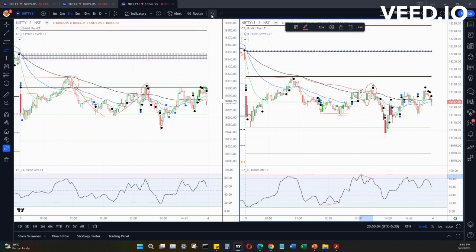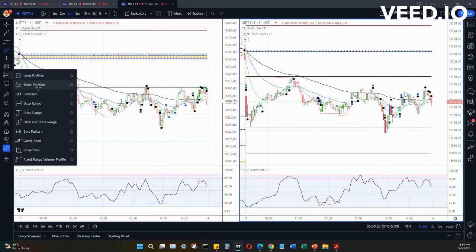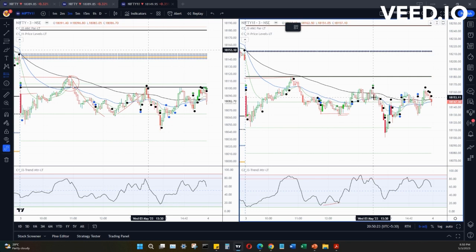So let me quickly remove a couple of drawings here, so you will be able to see the kind of candle that we will be getting into. This particular candle, which has this participation right here, you could see the volume with the participation right here as well. So this is going to be our candle for the short position. This is exactly how we identify trades. So this is going to be our entry.